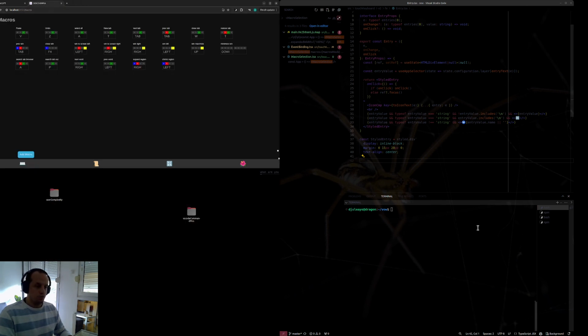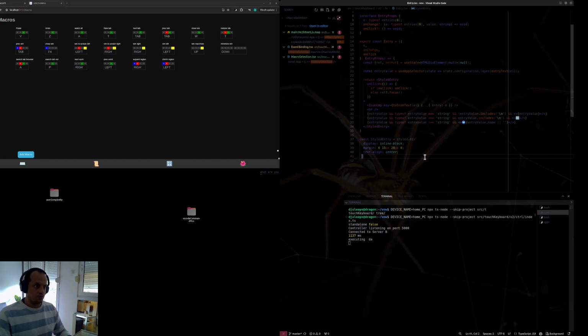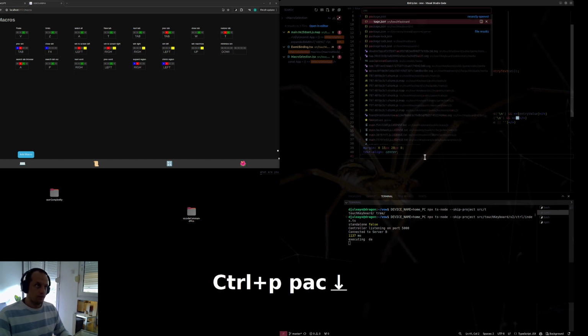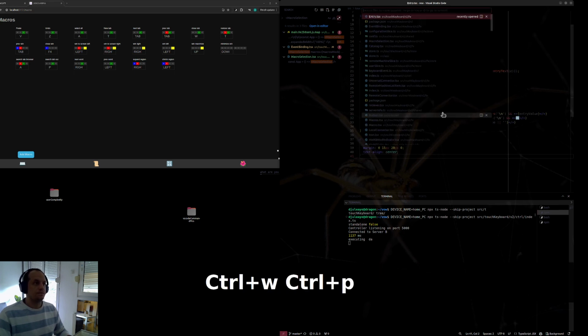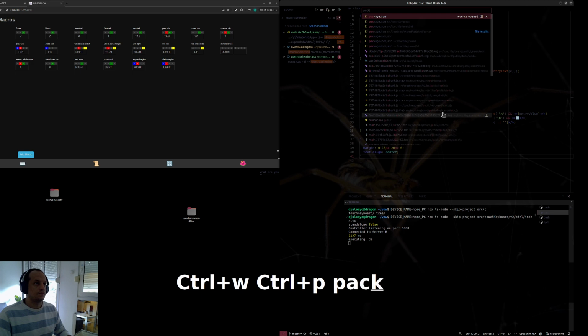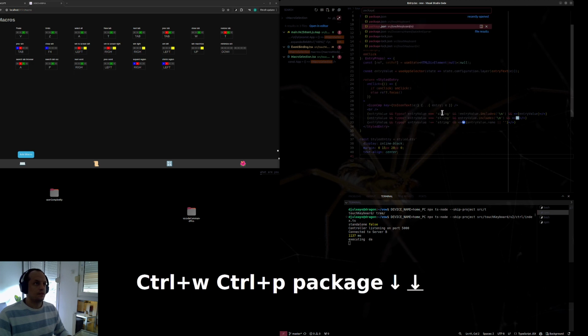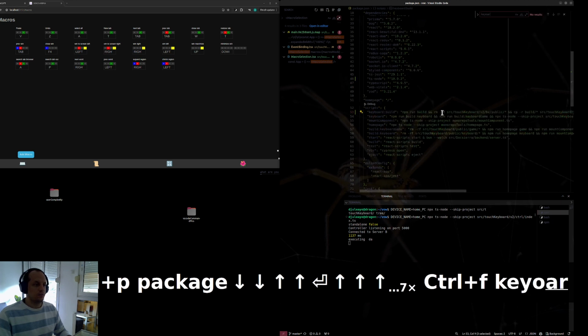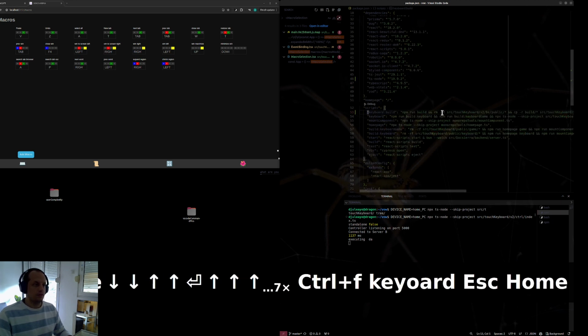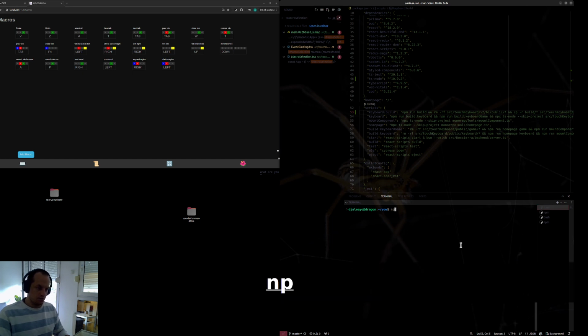Then we need to run a script to build the production version of the frontend. Keyboard build. Alright, so let's do npm run keyboard build.